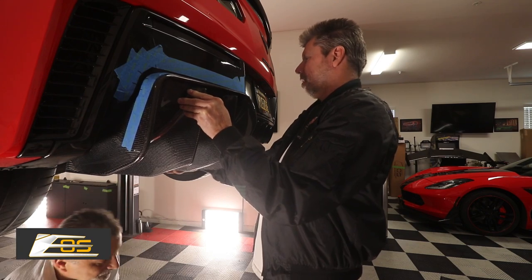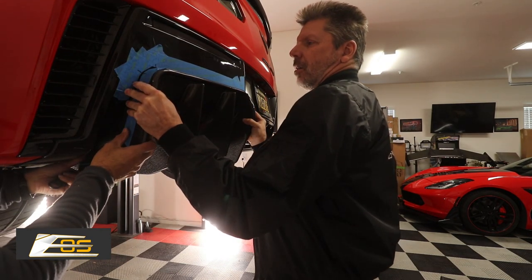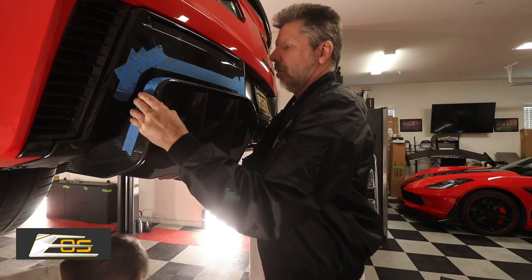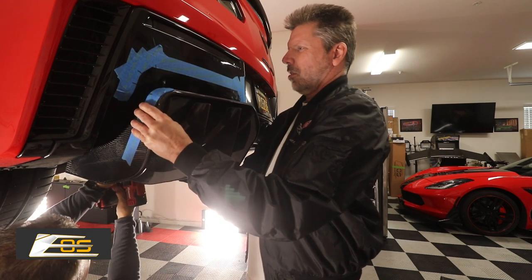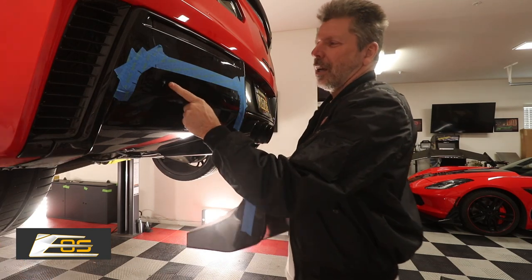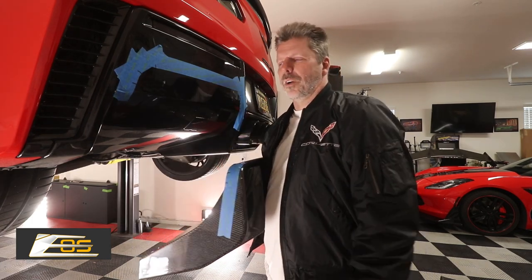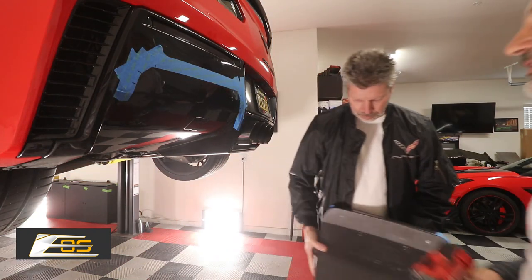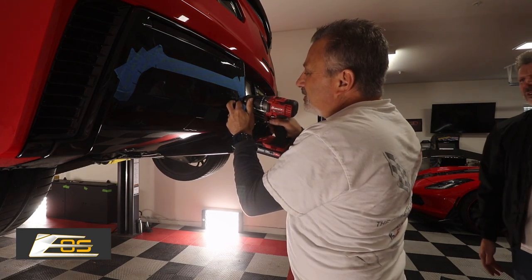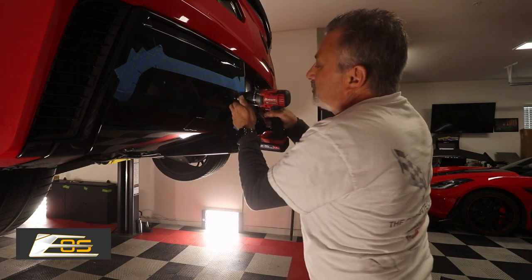Before you touch the body with this panel, make sure you've got all your alignment marks on it. Then touch the grease to the bumper, pull it back down, and you should have your marks. Pull that bolt out. You can see where the grease is, so we know that's where our drill marks are. We're going to drill really small — that way if we do need to adjust a little bit, we won't be off by just a fraction. We'll go right here in the dead center of the grease and drill a little hole.